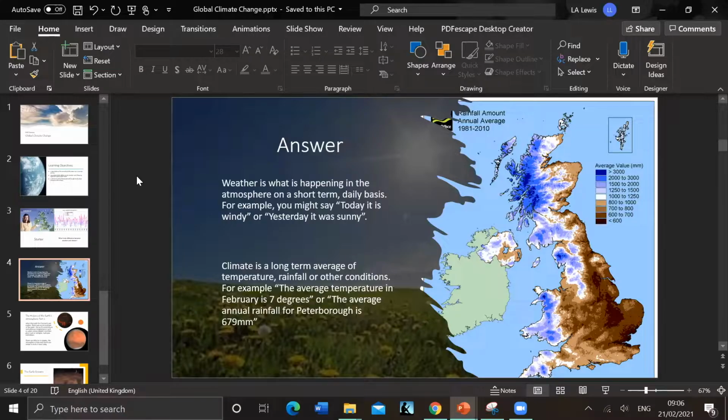You have maps like this, which I'm just showing you about averages. Climate is a long-term average, so it's over a year, or several years. Generally the way you speak about it is a bit more scientific. It's showing average rainfall amounts here, so there are certain areas of the country which get more rainfall than others. This is to do with climate, whereas weather is very short term.